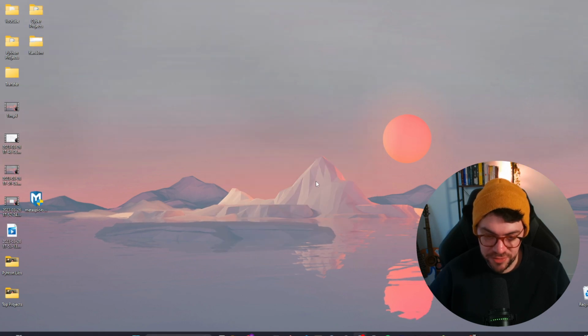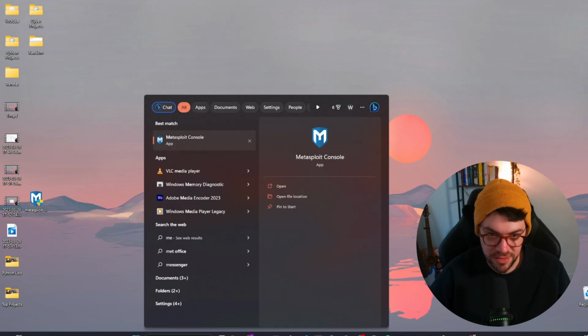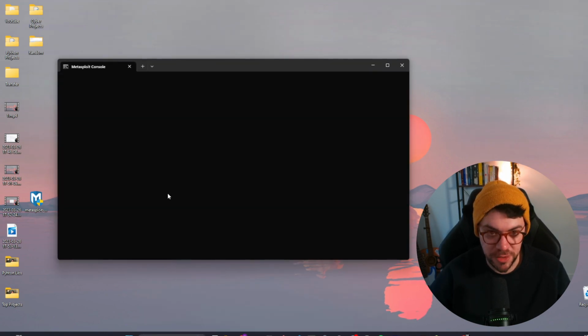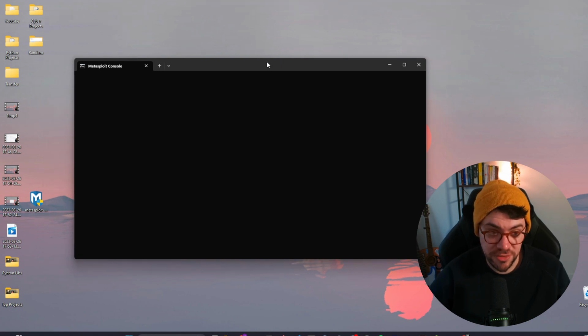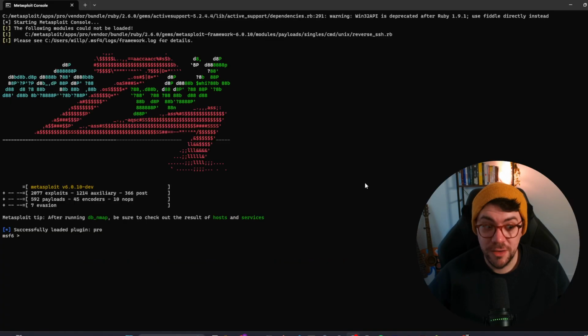Once that process has finished, there's a big finish button that comes up, so you can click that. And we come down to our search bar and we can see that Metasploit console should be an option. Now, the first time you launch this, it may take 5 or 10 minutes and the console might just hang sitting there. So don't worry, you've not done anything wrong, just leave it to do its thing. But in a minute or so, we should have access to the Metasploit framework. So there we go, full access to the Metasploit framework from your Windows 11 machine.